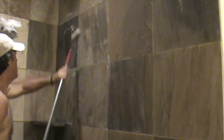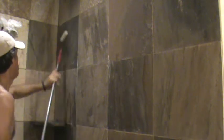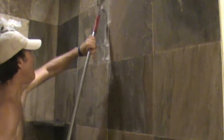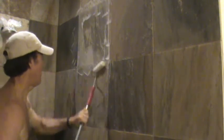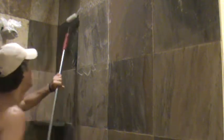I used to go from the top down. I still could, but I've just been doing it from the bottom up. I don't get any drips. If you do get a drip, chances are it's going to drip all the way down on the floor. But if you get to a point where it drips on another tile that I've already done, let's try it from the top down then. Now see, I'm going to leave that until I do the top.